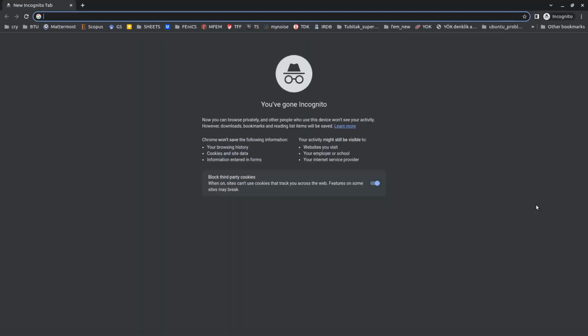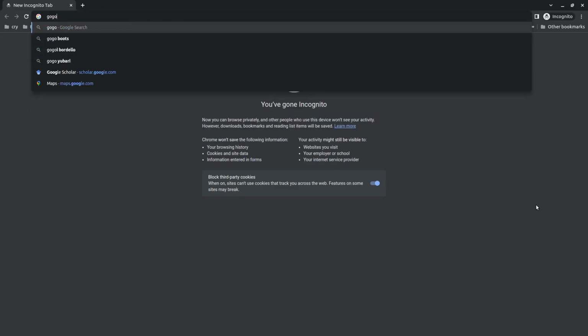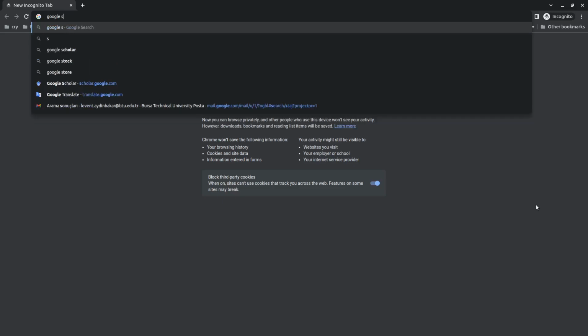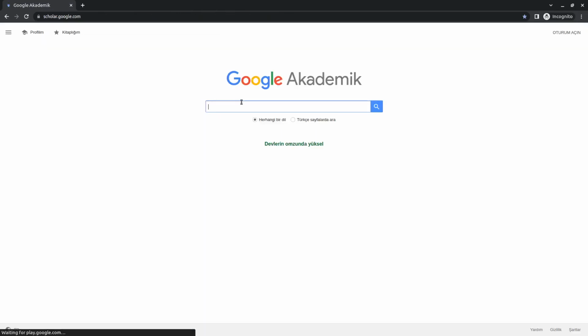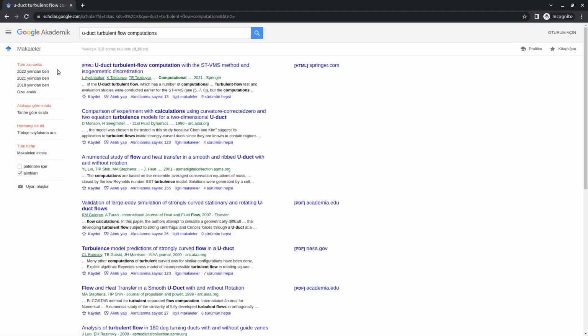You can go to Scopus or Springer or whatever you use for finding papers, or you can just go to Google Scholar and in Google Scholar you can write here UDAC turbulent flow computations. Yeah, the paper is now here, and there is a cite button here. Okay, you can click on this cite button.